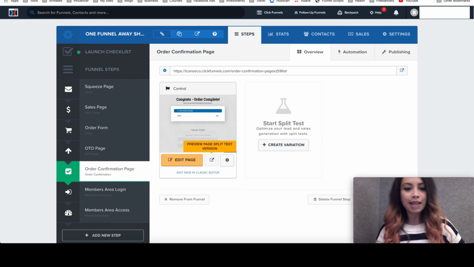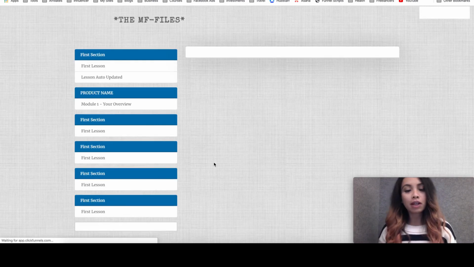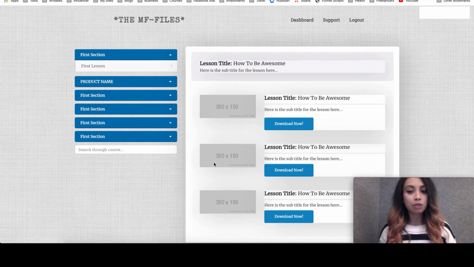The thing with ClickFunnels is that it also has a membership within the funnel, this whole software. The membership area login is right here. So I'm going to show you this page. So you can actually host your membership if you do monthly memberships or whatnot. ClickFunnels can collect the payment if you're doing like a monthly subscription or a one-time offer. All of that is covered. You can connect it to Stripe, your PayPal, other things out there. You can connect ClickFunnels with Zapier, your email marketing software. I like to use ActiveCampaign for my software.